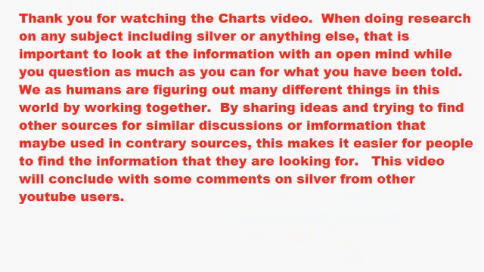When doing research on any subject, including silver or anything else, it is important to look at the information with an open mind while you question as much as you can what you have been told. We as humans are figuring out many different things in this world by working together, by sharing ideas and trying to find other sources for similar discussions or information that may be used in contrary sources. This makes it easier for people to find the info they are looking for. This video will conclude with some comments on silver from other YouTube users.